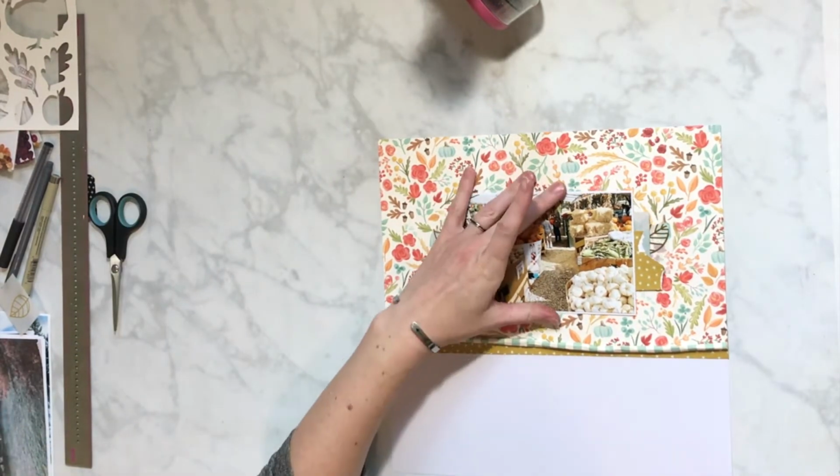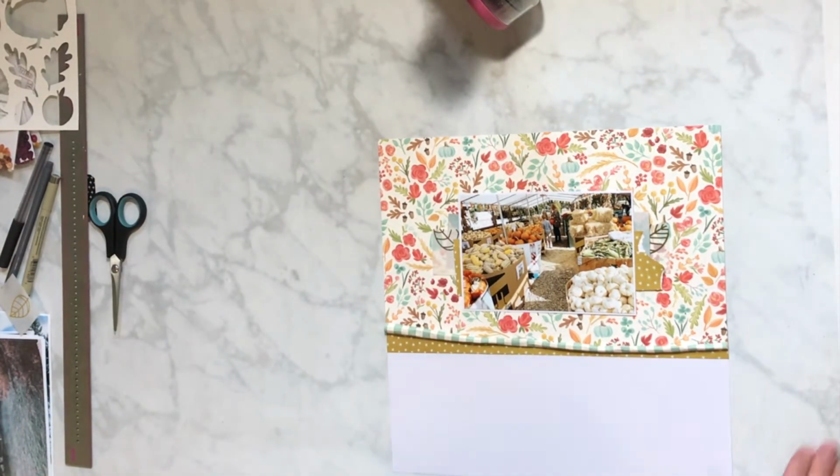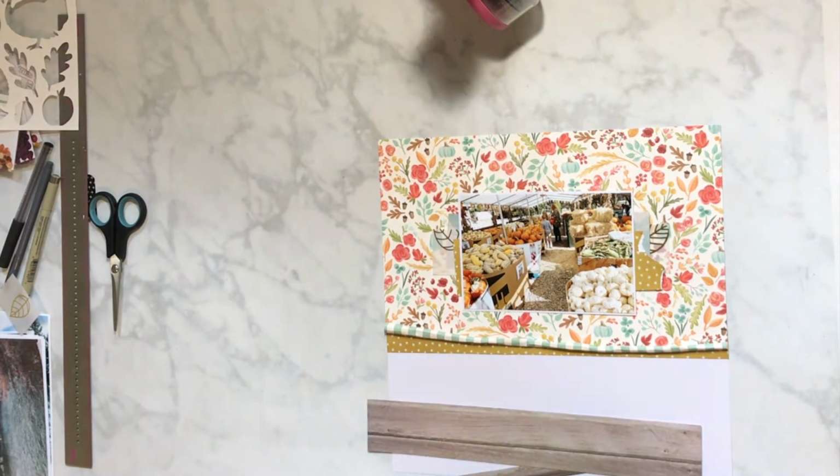And I mean, the whole point is the photo with the story. So yeah, I use some of that vellum, and I do feel like that helps. It's hard to see, I feel like, when I'm watching this. So just trust me, when you see it in real life, it does kind of help it quite a bit.